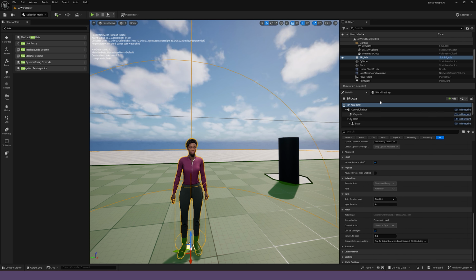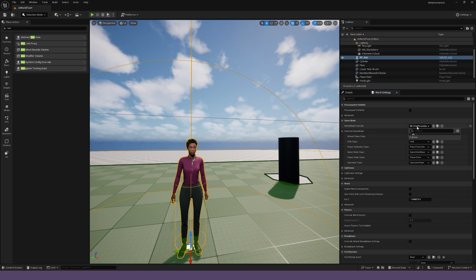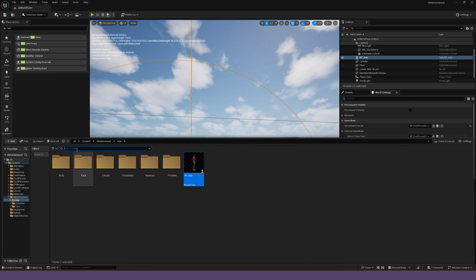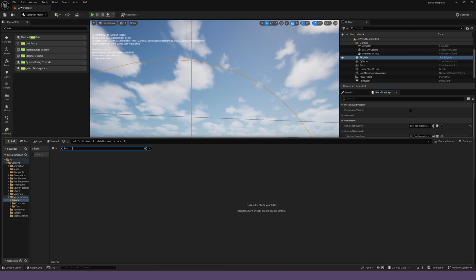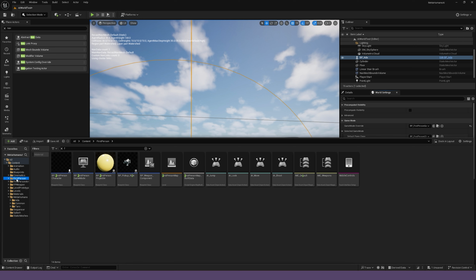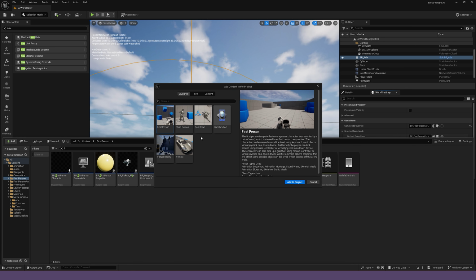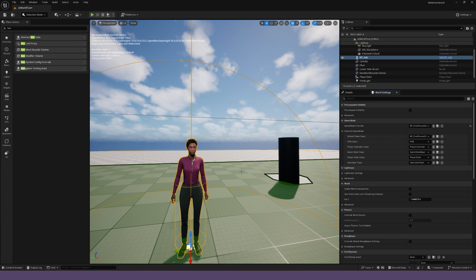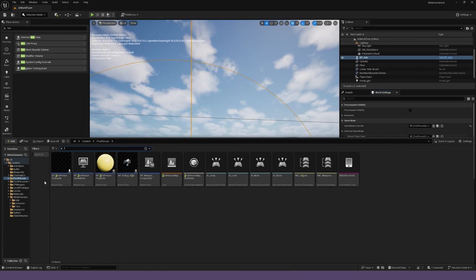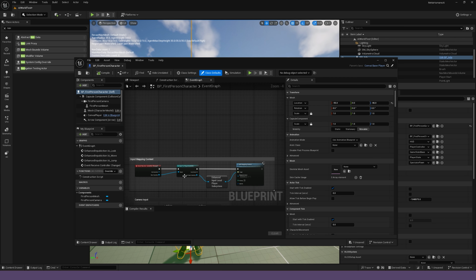Oh yeah, there's one more thing I had to do. I had to go to world settings. I had to change my game mode to game mode override, first person game mode. And with that, if I go to my first person game mode, which is under first person, by the way, to enable first person mode, you go to add feature or content pack, add first person. That added our first person template into here. I go to my BP first person character. I double click on that.